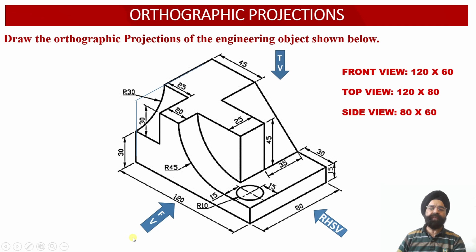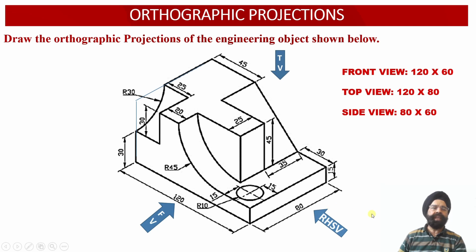Here we have been provided with a 3D isometric projection of the solid, into which the front view face, the top view face and the right hand side view face have been appropriately combined into a single 3D isometric projection. So using the information available through the 3D isometric projection, we are required to obtain the front view, top view and right hand side view orthographic projections of the solid.